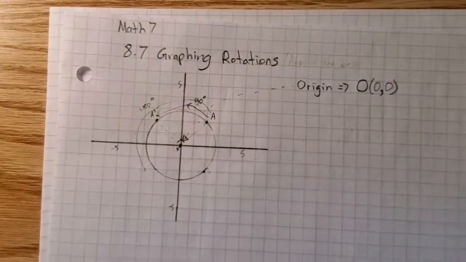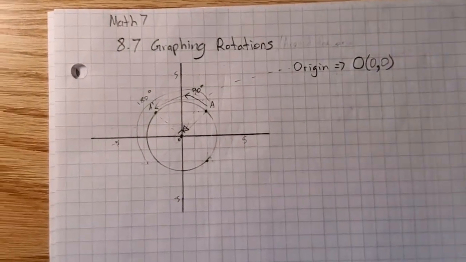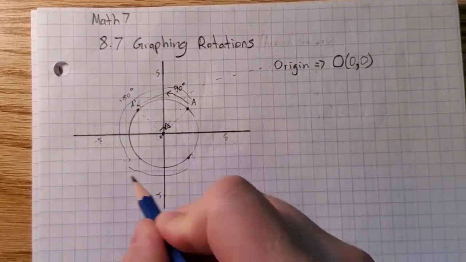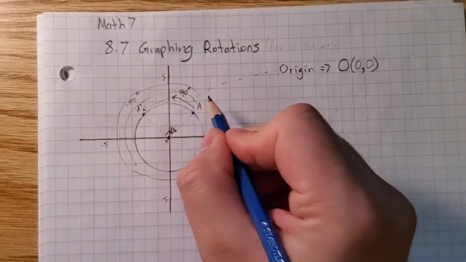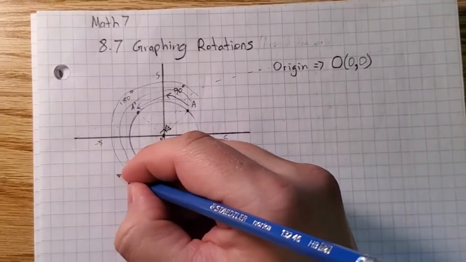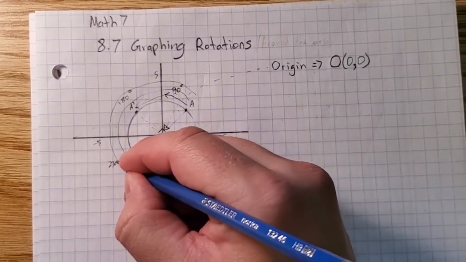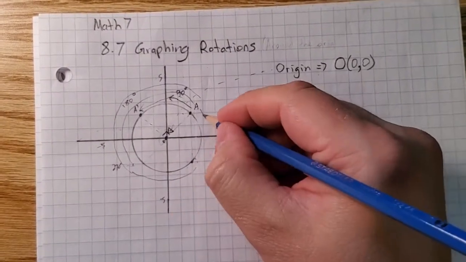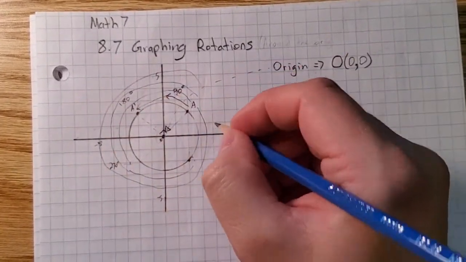Or we could go all the way around and it would be a 360-degree rotation, which is why when you jump around in a circle perfectly, they call it a 360. So to this point right here would be a 270-degree rotation. Would be to that point, and then 360 is all the way around.